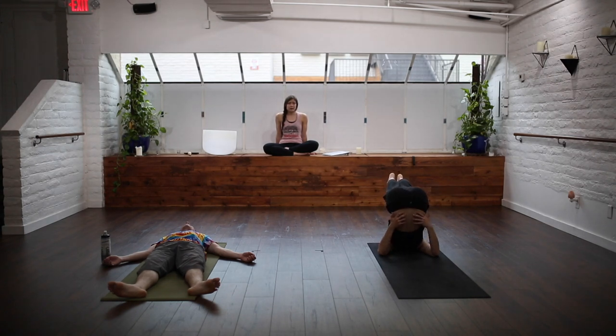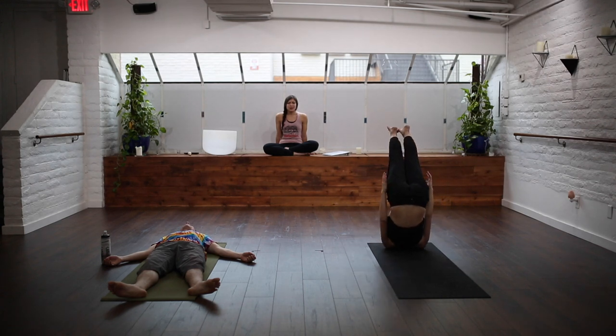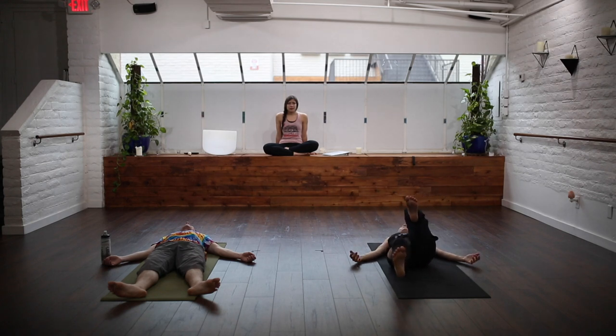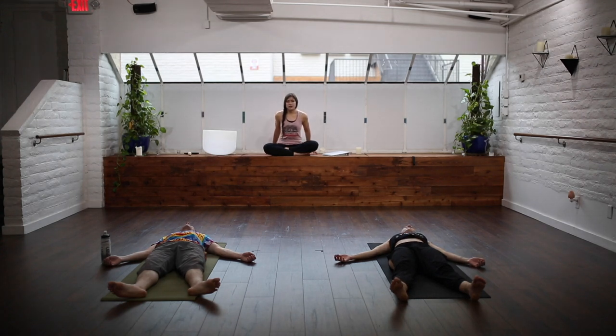Most importantly, once you settle into your stillness, let your eyes close. Peel your tongue away from the roof of your mouth. And feel for letting your eyes fall closer and closer to the back of your skull. Shavasana.